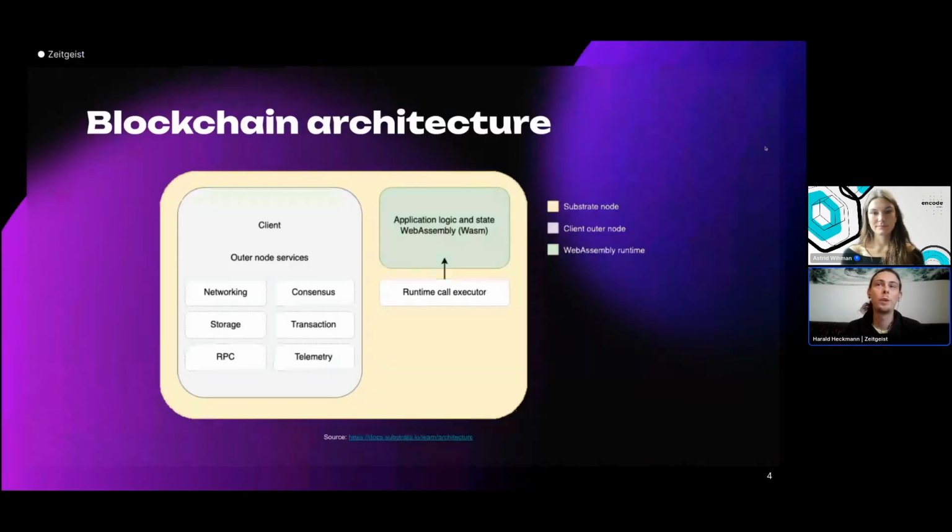So what we see here is a very high level perspective of the blockchain architecture. I think the easiest distinction from a design perspective is to say your Substrate node consists of a client, which is the big box on the left side, and a runtime, which is the green box on the right side.